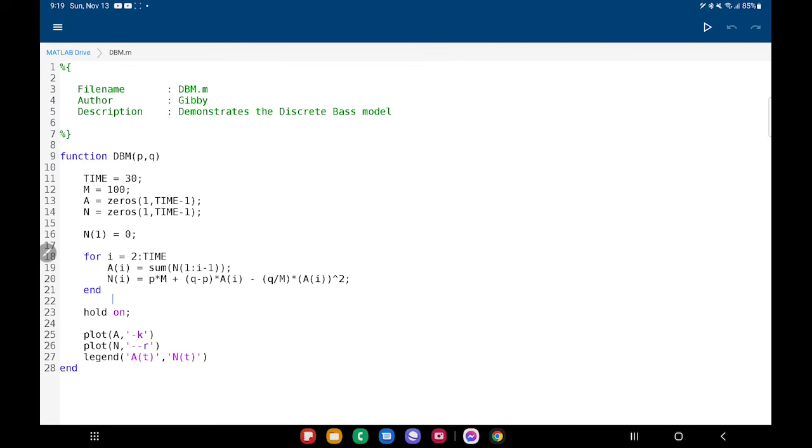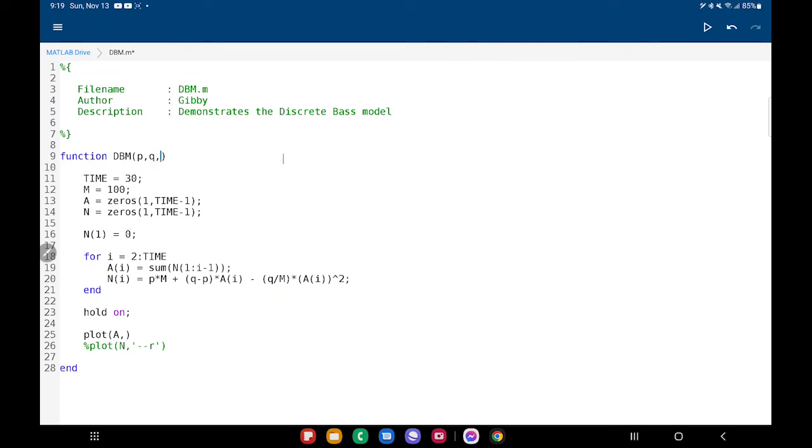So we will comment out the N because we want to plot only A, not the N. Then let's make the outputs a different color.